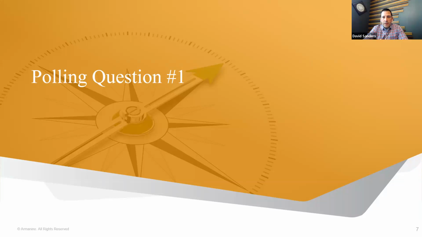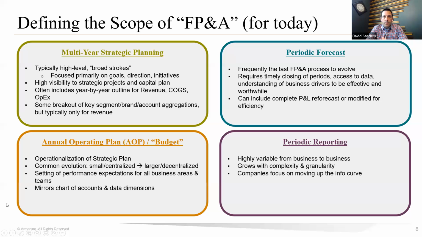Awesome. So a bunch of mid-sized companies is the most that we have, but a nice group of people all over the spectrum. So first part of today is to put words to what we mean when we talk about FP&A. A lot of people, it can mean different things to different people. Usually when we talk with clients, there's 4 core buckets that we think of when it comes to FP&A.